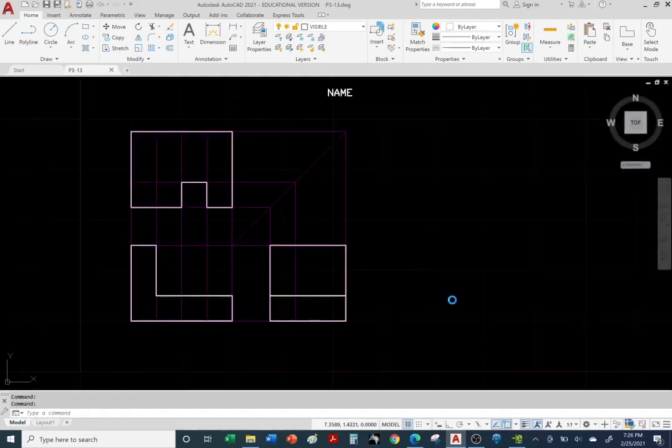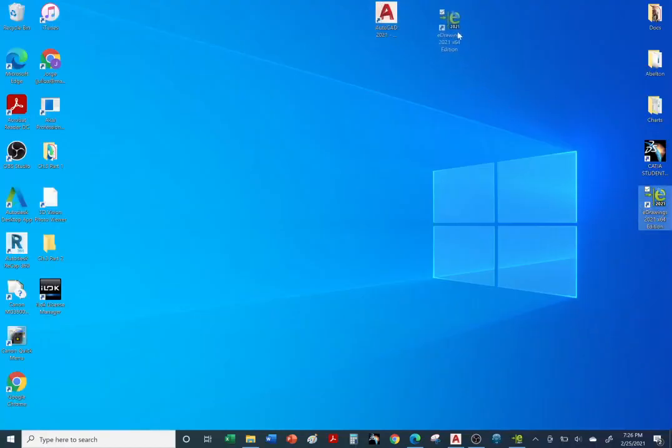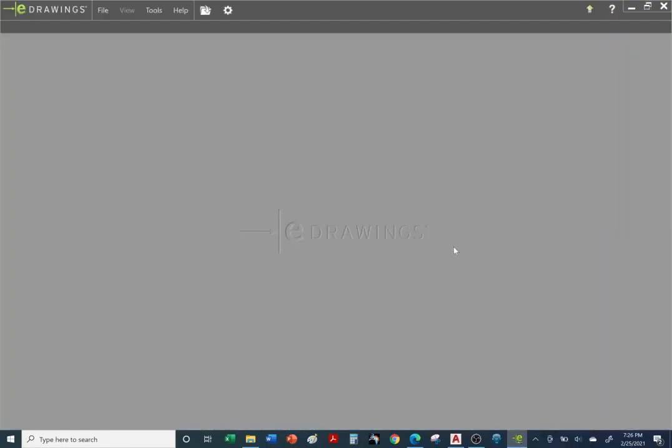We also have a 3D model that you can use to help you visualize the three views. We have a 3D model that we can open up in eDrawings. If you're on campus, you're going to use this little icon, this little E. I think on campus we have 2018 or 2019. They work the same. eDrawings is just a viewer. It's not to create drawings or 3D models, it's to view them. I've already opened eDrawings. This is optional.